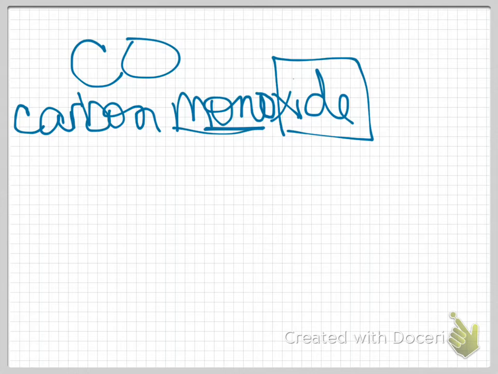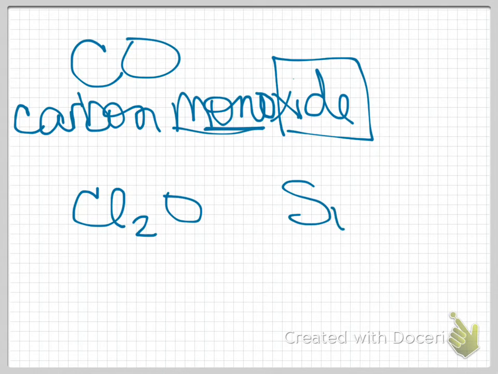We're going to work a sample problem that's on page 55 of your text that asks us to name some of these practice problems. It gives us Cl2O, and it gives us SiCl4. So let's practice naming this, and in order to do so, we would have to identify what elements are in here and how many of each. We have Cl, that's chlorine, and we have 2 of them. So since there's more than one at the beginning, we have to use a prefix to identify.